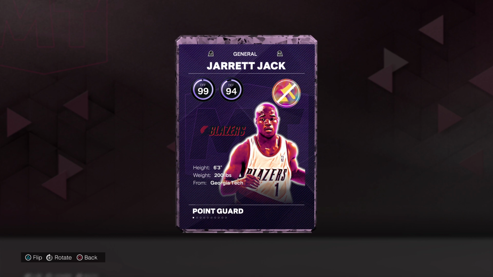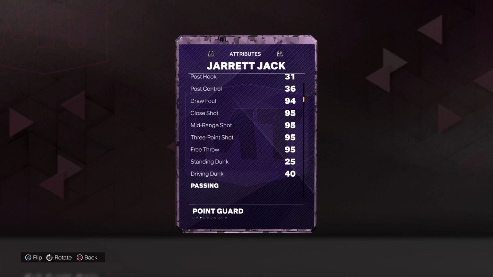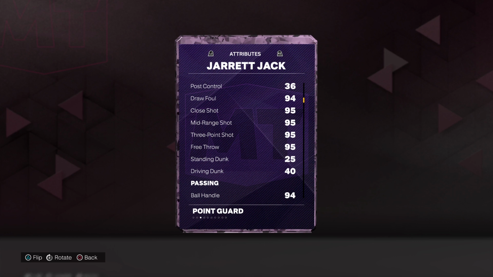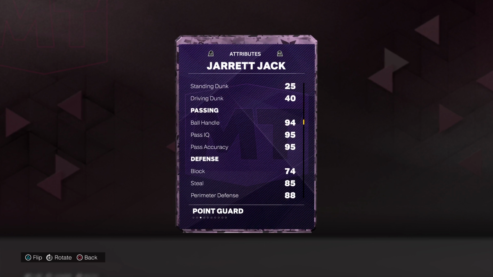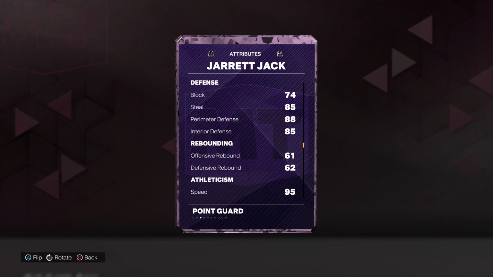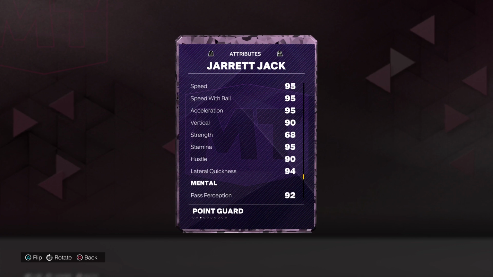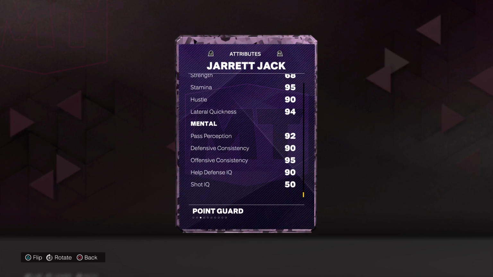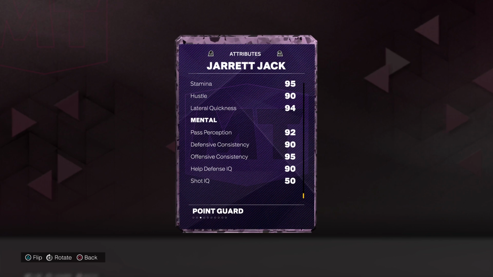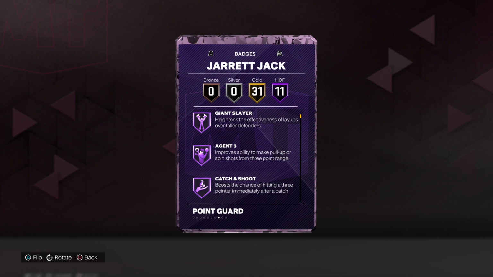99 offense, 94 defense, 6'3", 200 out of Georgia Tech. 92 drive and layup, 94 draw foul, 94 on all the shots and free throw. Only a 40 on the drive and dunk. 94 ball handle, 95 pass IQ and accuracy. 85 steal and interior defense, 88 perimeter defense, 60s on the rebounds. 95 on all the speed stuff and stamina. 90 vertical, only 68 strength, 94 lateral quickness, and 90s on the mental stuff. 80 on the drive and dunk tendency, excuse me.